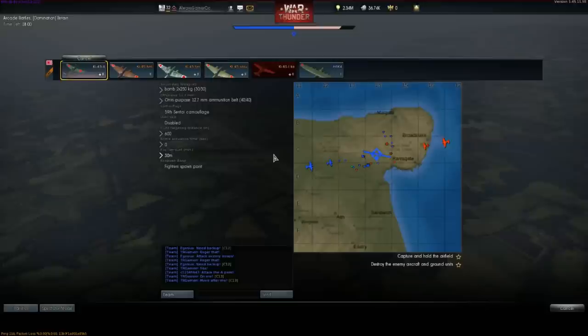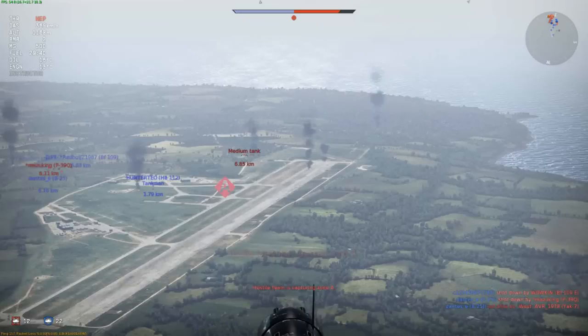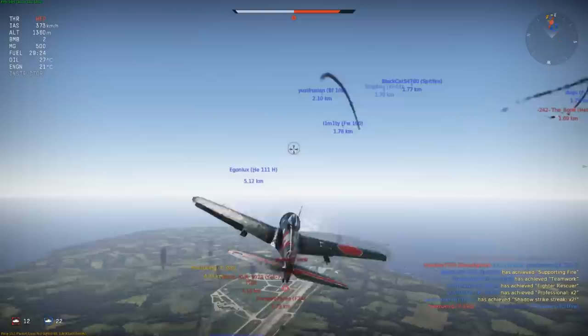KY-43. Let's try to do a better move now. I have 2 bombs, so I can drop them on tanks over there. Yeah, because tanks are taking the objective. Yeah, it's the tank over there who took them. Where are our tanks? Over there. Let's go drop the bombs first. This thing is turning so freaking quickly.